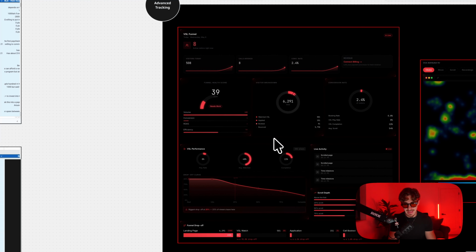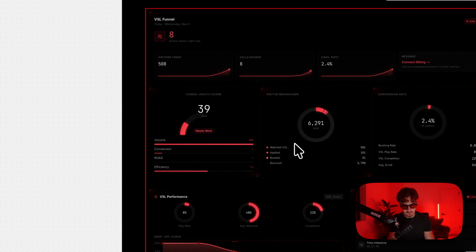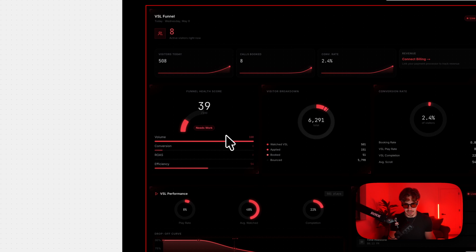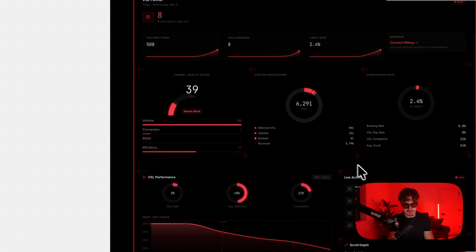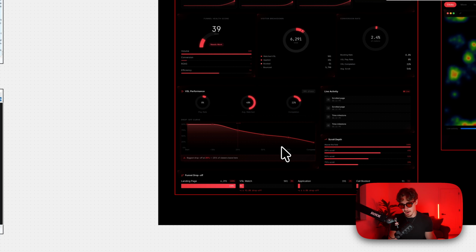We're able to track literally everything that goes on from the second somebody lands on their page to the second somebody gives them money. This is a very great example of what a bad funnel looks like. We have a lot of traffic on this specific funnel, but this funnel needs a lot of work. It's terrible. Almost no people have watched the VSL, booked a call, or even applied in the first place from the amount of traffic that we've had. And the VSL retention rate is just not great. There's a lot of things that we need to optimize in this.